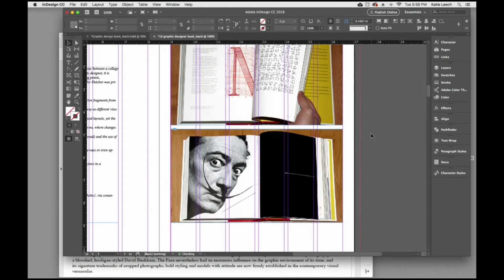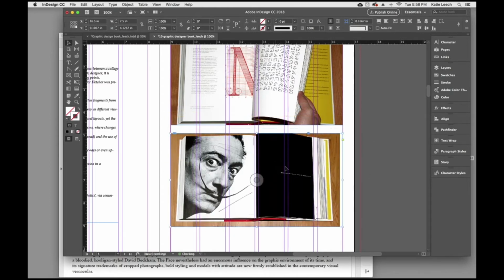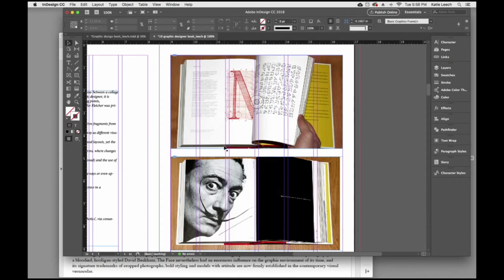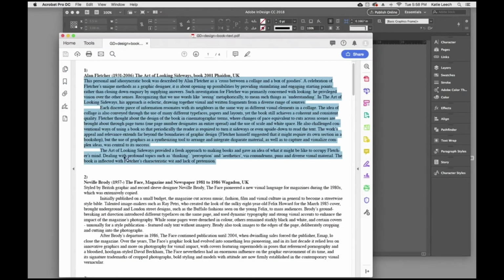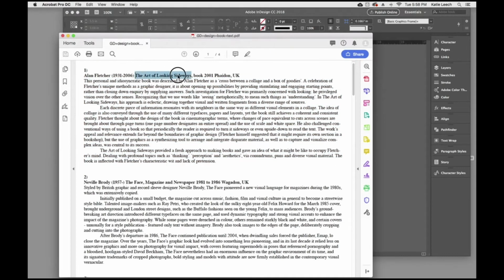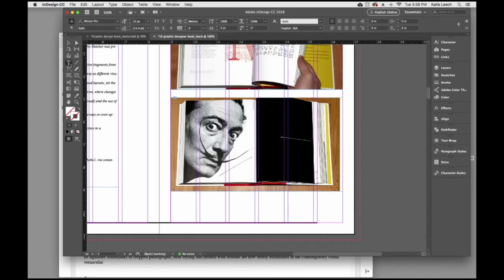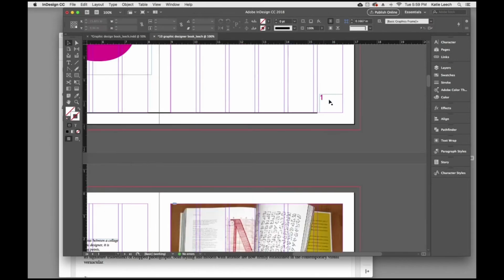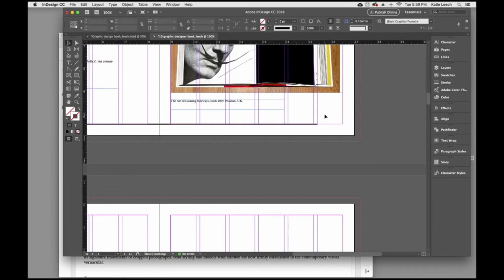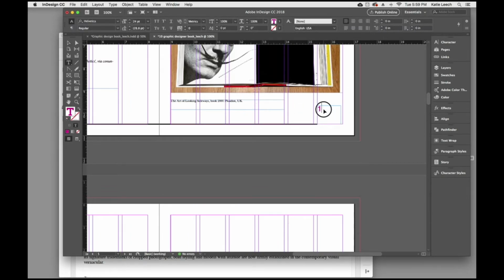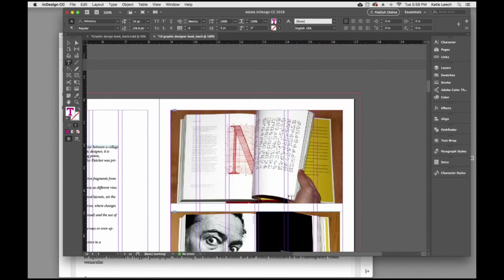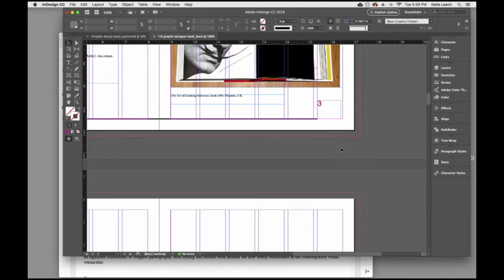Now we got the two images. You might have three, so maybe you make this into the way I had it before. You can really do anything you want, just as long as all the elements are there. And then I already provided the name of the book and the design. So where does that go? And what typeface do you use for that? And then you should put in, and I would just copy your numbers. So if you wanted to, you could just do one side. So this is 1, 2, and then this would be 3 all the way down.